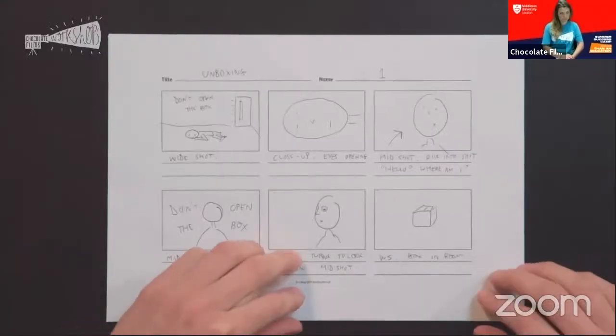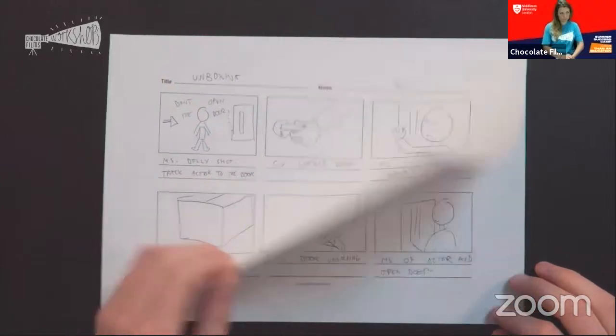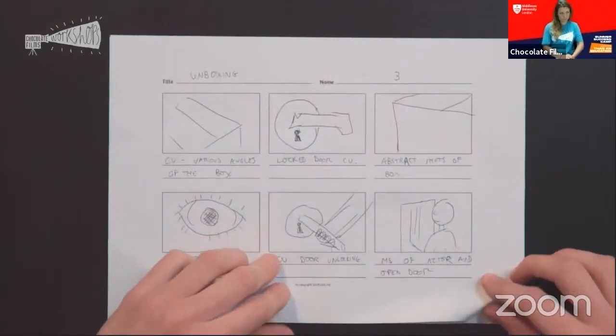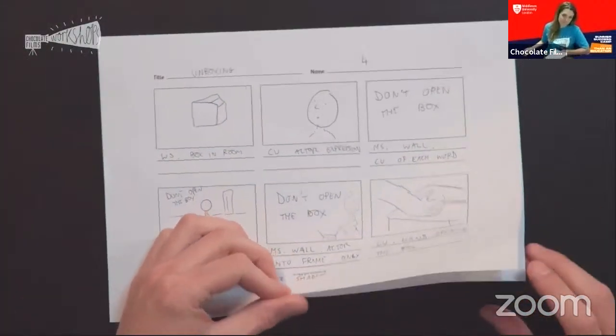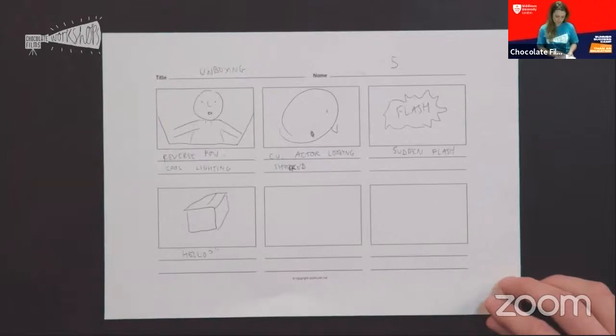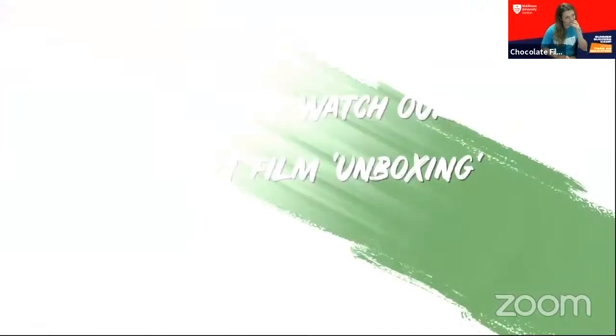So that is a very basic storyboard. Now, as you can see, I don't have the greatest drawing skills, but it doesn't really matter. I think from this, you have a really clear idea of how the film is going to look. So the storyboard is now done, and hopefully you can see that the film has now come to life a bit more. You can really visualize it. And that will now get passed on to the filmmaker who will be able to shoot it.